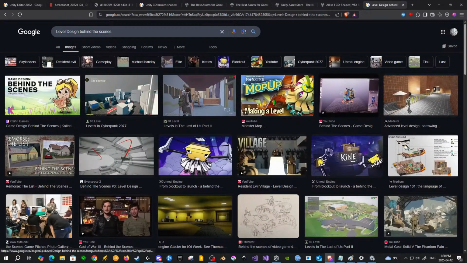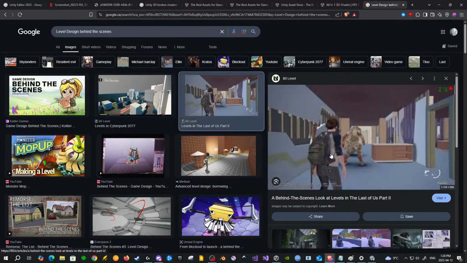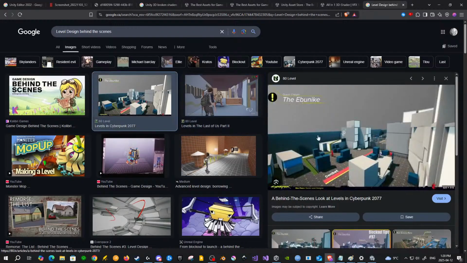So for instance here, this is a scene, right? This one, for instance, is made for Cyberpunk 2077, but basically everything that you see here, all of the cubes, all of the different visuals and whatever, they are inside of a scene.